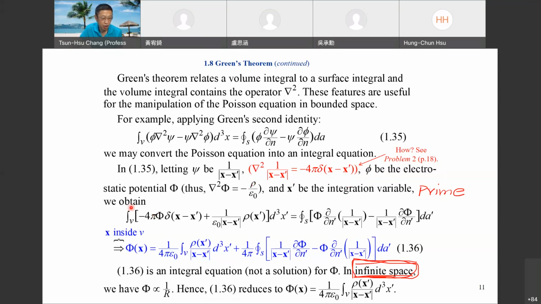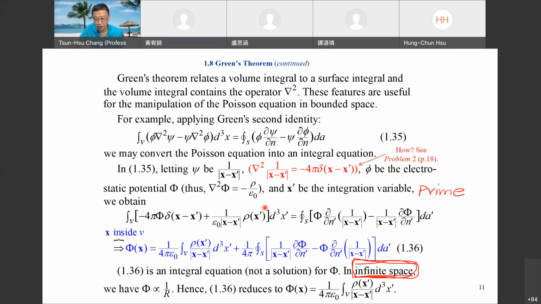Can you hear me? Yes. So I have a question about a sentence in Jackson's textbook, and it says we can also consider an open surface. But here in Green's theory, because it's actually based on the divergence theorem, the surface we consider is always closed. Then why does he mention this? Open surface is not, the definition of open surface is not clear.